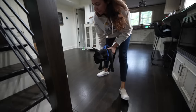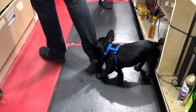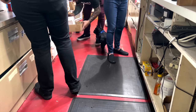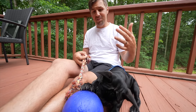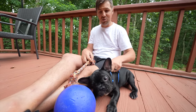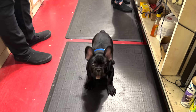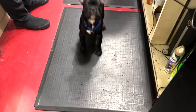The ultimate shoe chewer. When we bring him to the bike shop, he has a lot of fun playing with the guys in the back, but he also enjoys chewing on their shoes while they are working up front at the computers. He's grown so much, not only physically, but also just his characteristics as a dog. He's gained so much confidence, like borderline too much confidence. He tries to be a tough guy with everything he does. He pretty much tries to fight everything at this point. Anything that he possibly can challenge, he challenges right now, and it's kind of annoying.